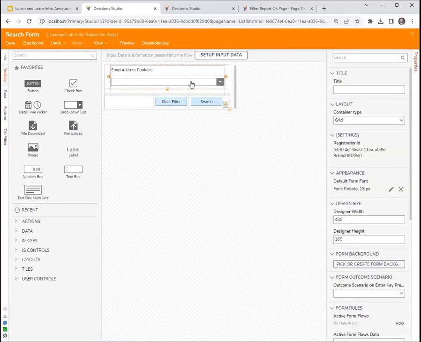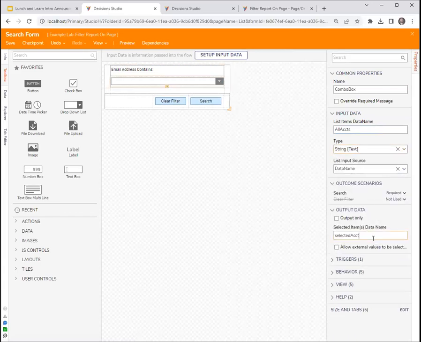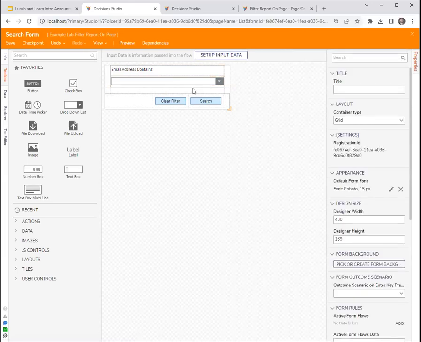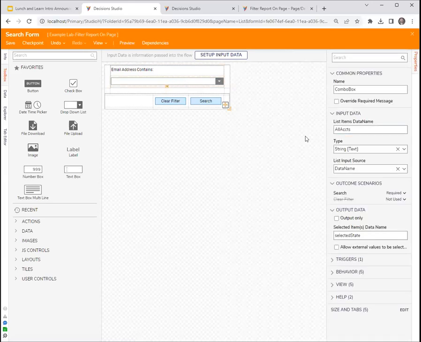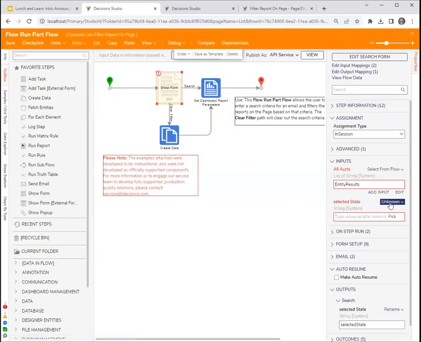I have to change some things, but if I change this to string, selected state, right? And then list input source, I could do data name, and I could define the list. You'd probably want that state list to live somewhere else, but if I leave this as is and do constant, oops, sorry, hold on.